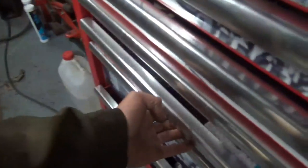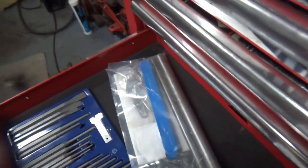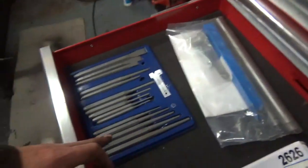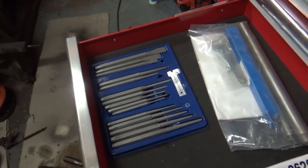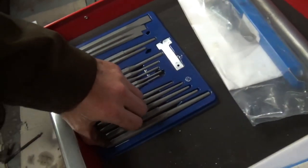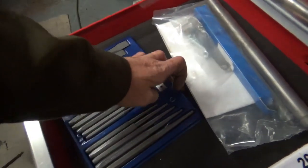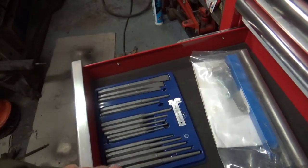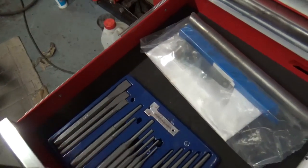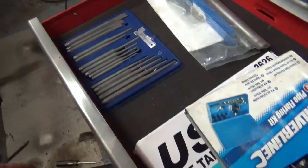I've also bought a radius arm reamer, it's there. It's the same as the one that Keith Miller's got. I bought that, and I also bought new punches because I can't find all my punches. They were cheap, they were on eBay. This one here is bang on for knocking out your wheel bearings or your tapered bearings in your hub. Absolute treat, and you've got loads of different sizes. This was under a tenner, it was about £7, so yeah, really happy with that.